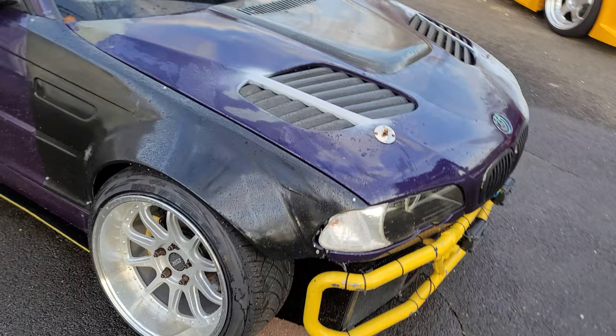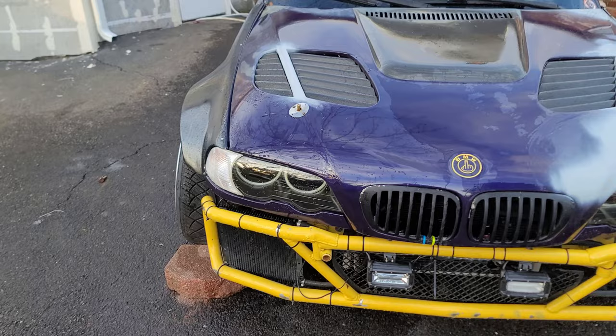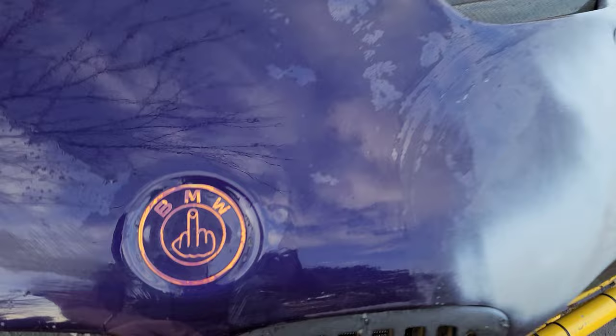I'm really surprised that the second time around of working with Bondo, I'm actually a lot better at it. This was my first time, this is my second, and I already know what to do and how to do it properly. And just look at that, that is so seamless. And underneath this fiberglass, let me show you. Oh, I can't even show you because it covers it. But yeah, super stoked. I think it came out really good.